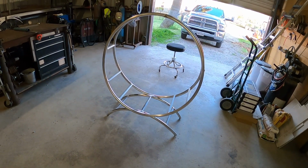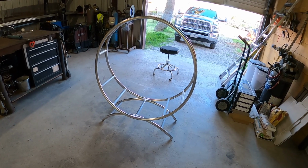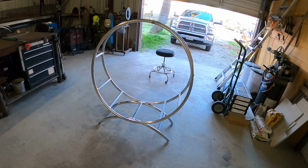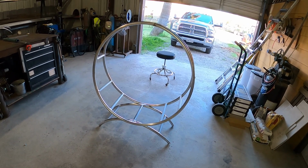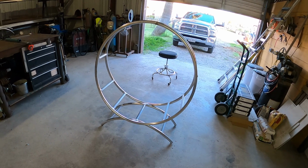But anyways, so there it is. That'd be a good little project for somebody that wants to make them and sell them. Being out of aluminum like that, I'm sure they'd buy them out of carbon steel too. And try to make one and sell one.